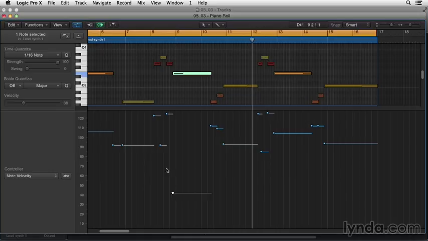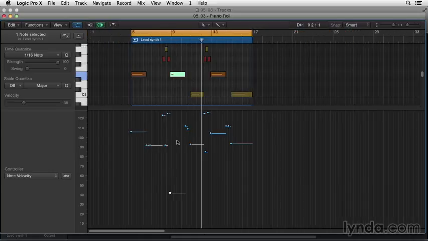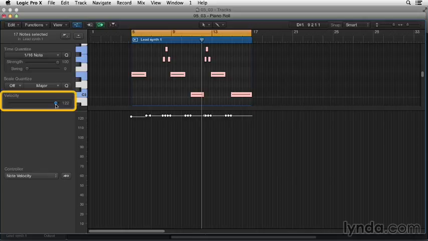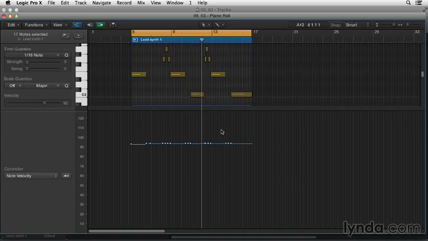Another cool thing we can do, if I zoom out a little bit here, is select all these notes, for example, Command A, and just draw a horizontal line, and all the velocities of those notes will go up to meet that line. Then I can collectively just pull down, and I can edit all of these together. Another thing you can do is once you have all the notes selected, we can just pull this velocity value up or down. It's just another way to visually see velocity and control velocity. You can do more than one note at a time as we're doing here, but it might be useful to see velocity in a more vertical view rather than just by color or by the length of the bar inside each note.